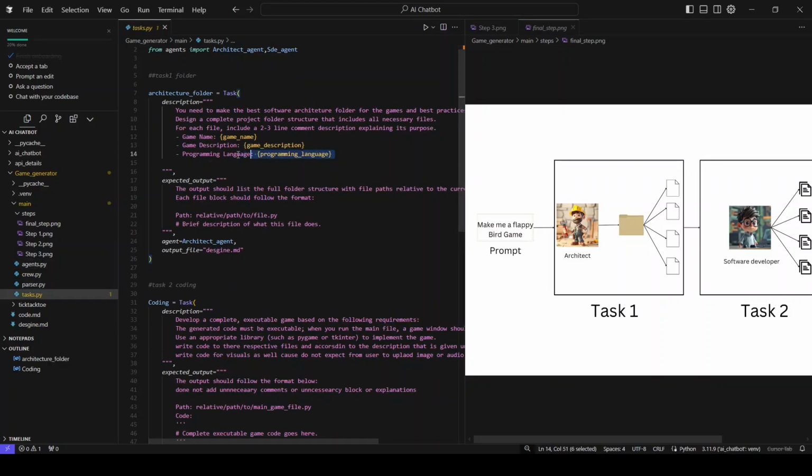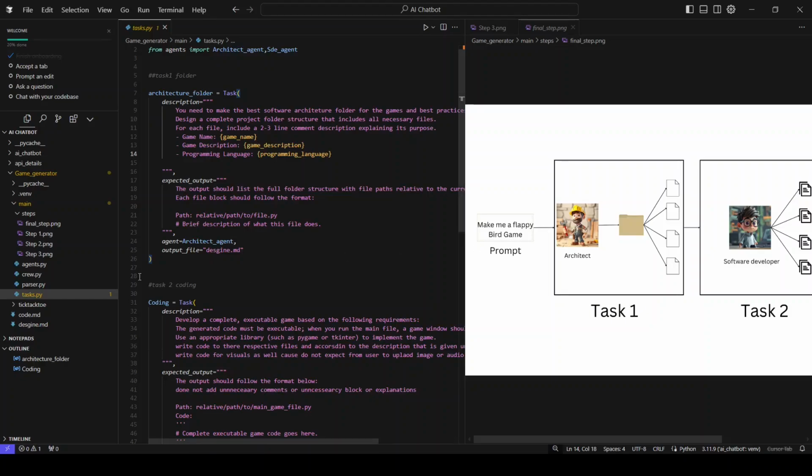Here we are writing game name, game description, programming languages, and everything. That's how task 1 gets to know what the user has given as a prompt or input. We don't need to write it in task 2, because whatever output we get from task 1 goes to task 2. So, indirectly, task 2 will have an idea about the game name, game description, and programming languages.